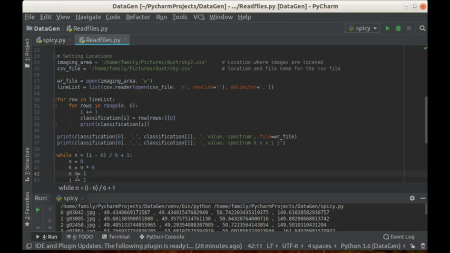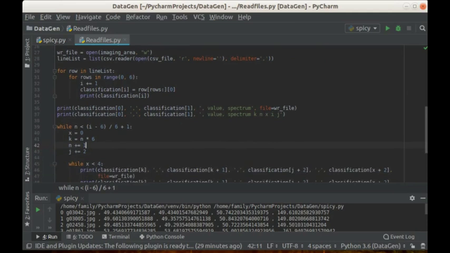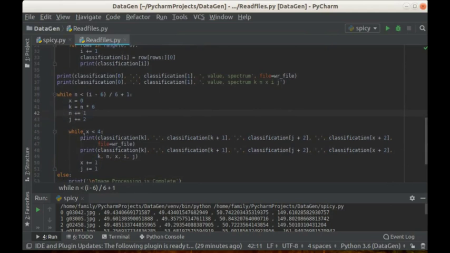I set x equals 0, k equals n times 6, n plus 1, and j plus 2. So while x is less than 4, so 0, 1, 2, and 3, I am printing the time, the file name, the spectral value, and the color, red, green, blue.